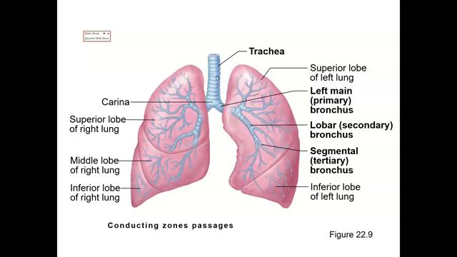The space of the trachea and bronchi is also called the dead space, because this doesn't participate in the gas exchange. That actually happens in the lung tissue. So this is only the tubes that transport the air to the lung tissue. So there's no gas exchange, that's why we call it the dead space. And that's about 150 mils of air with each breath. So all this we can see with the naked eye.